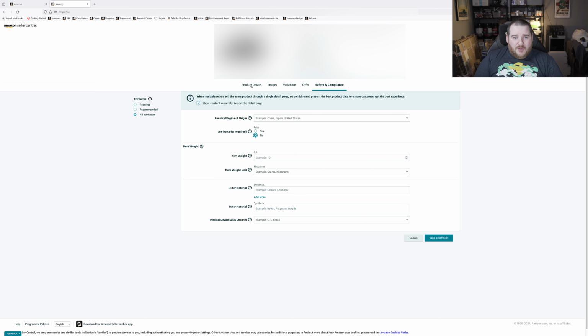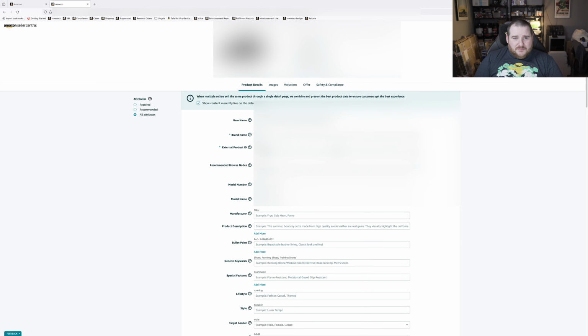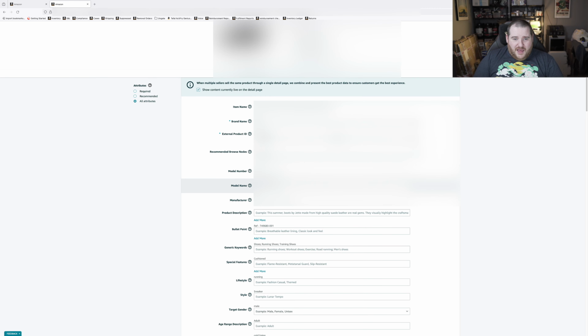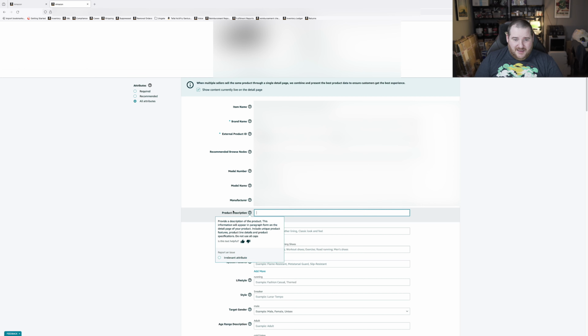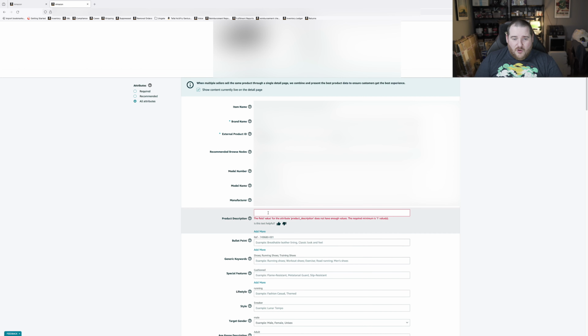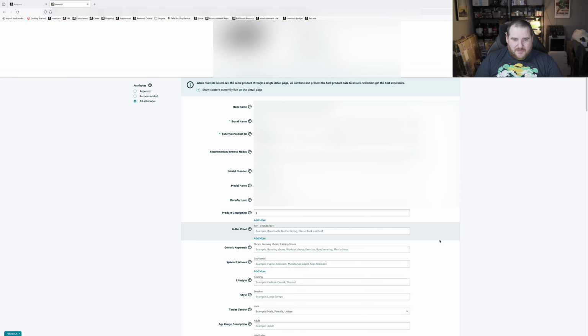However, if that isn't an option, go over to product details, scroll down and look for the product description. Okay, and what you're going to want to do here is, it should be one of two views. It'll be this view or it'll be a larger box. And what you're going to want to do is either add a space in here, okay, or if it won't allow you to add a space, you can just add an X, okay? And then you're going to want to scroll down and save that. And what that'll do essentially is reset that listing in your inventory.